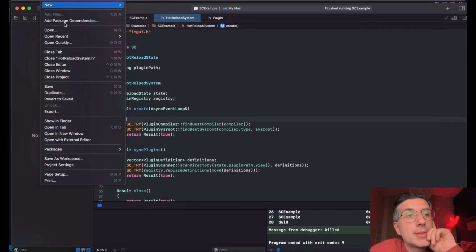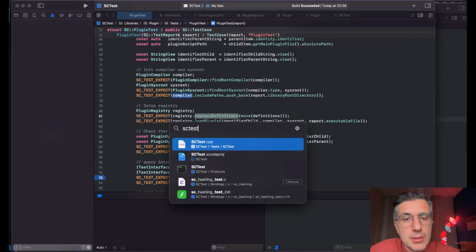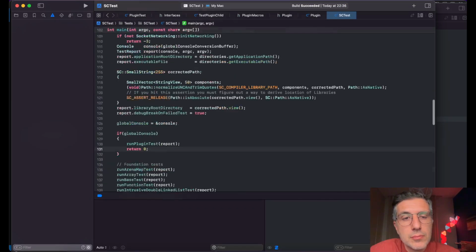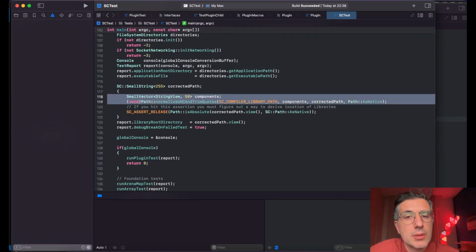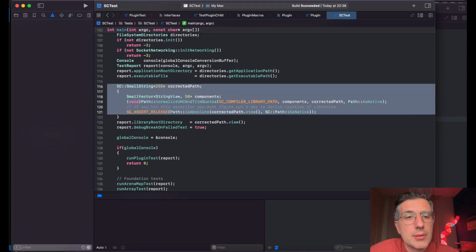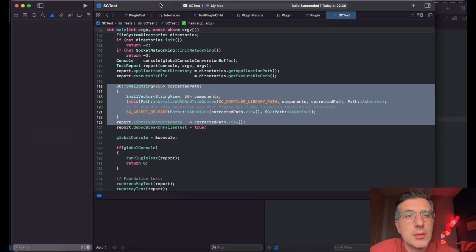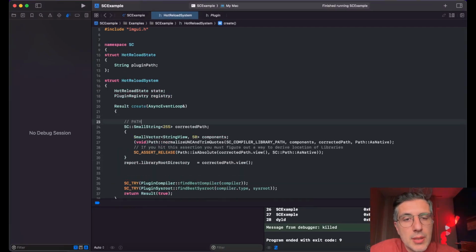Can we copy the same that was done for SCTest in sctest.cpp? There is a compiler library path. Yes, this guy. We need this guy. And corrected path. Yeah, that's exactly what I need. So this is paths.